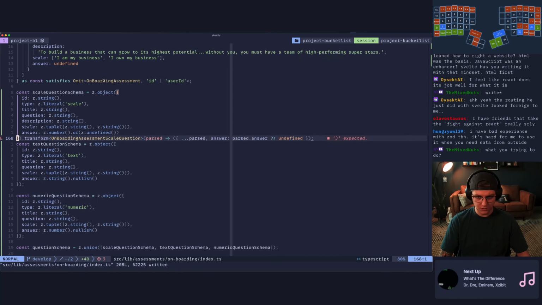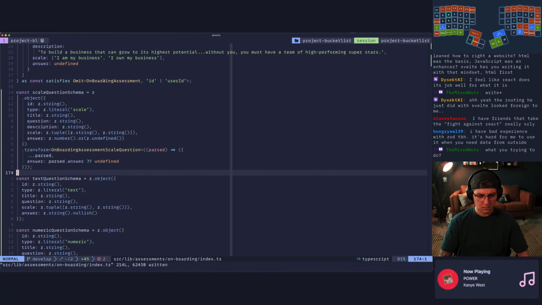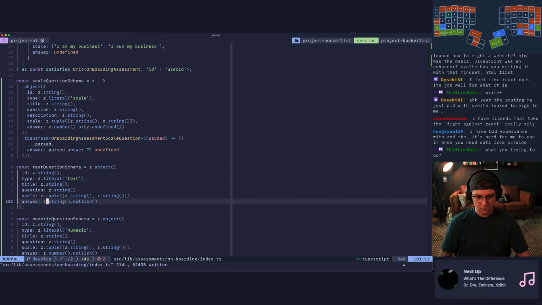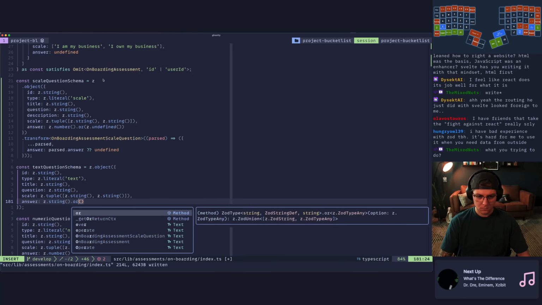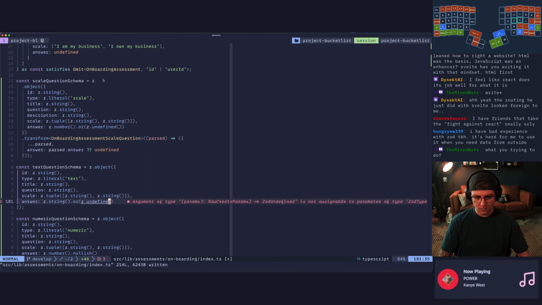That should do the trick. Yeah, there we go. Stupid, but it works. Should have all that power.